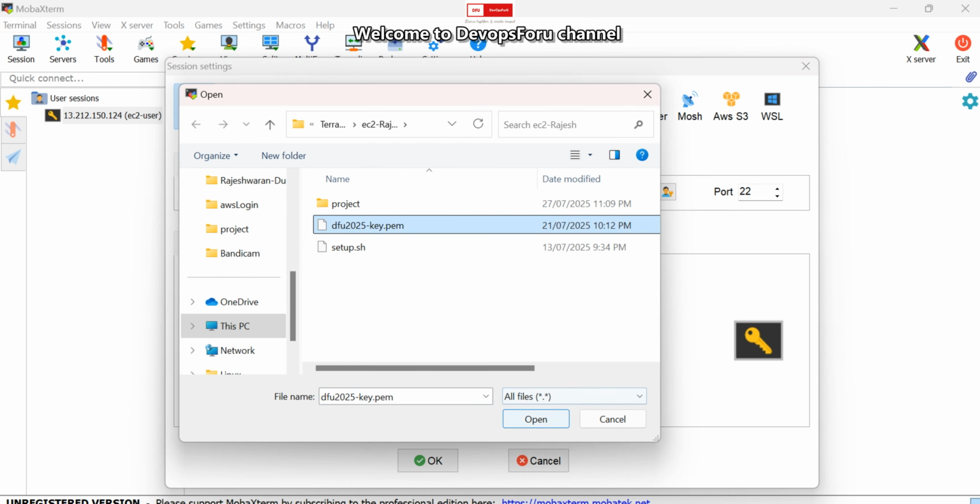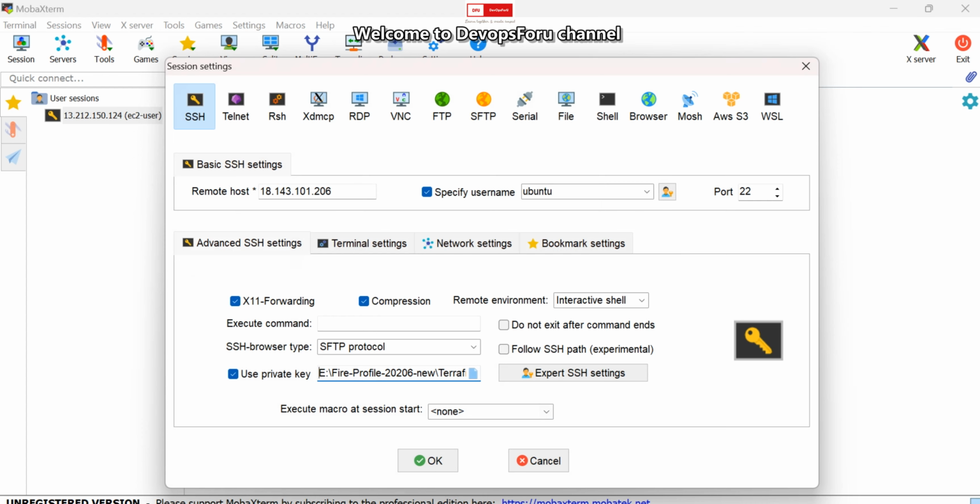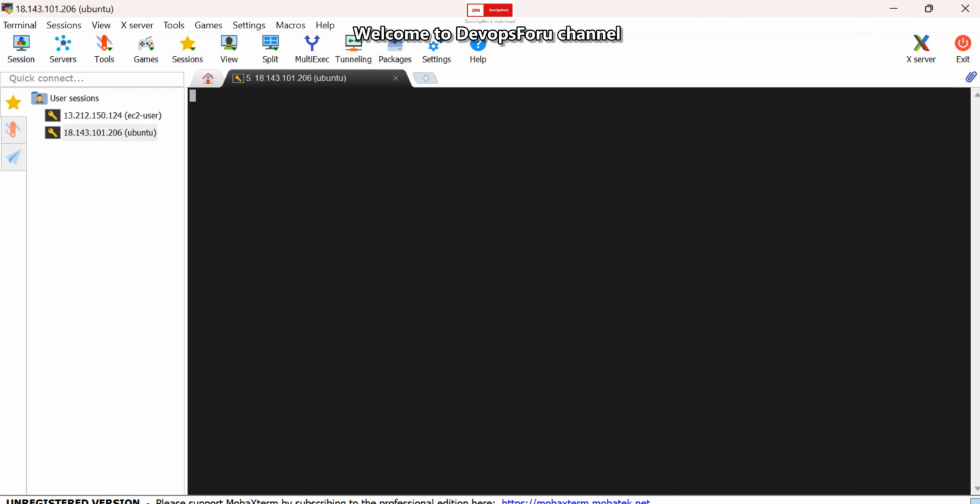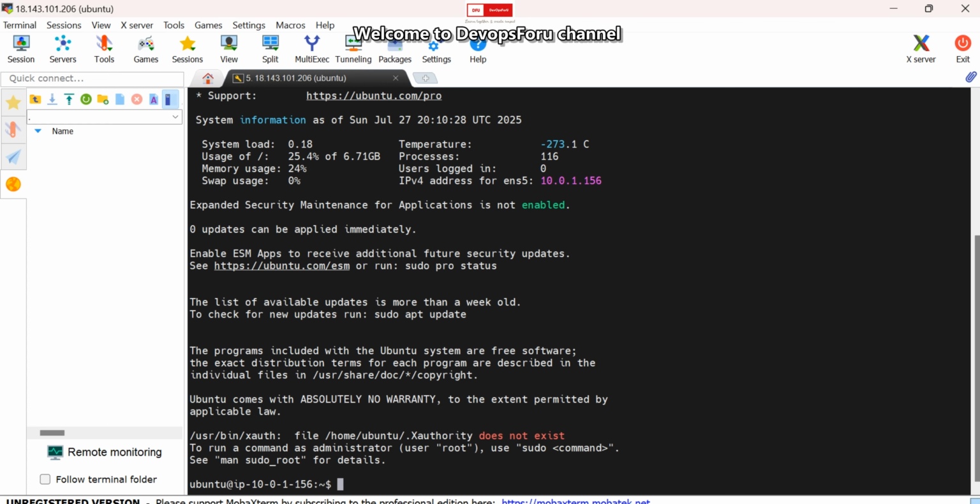I'll be using the same key. So yeah, yes. Now we have successfully connected to our EC2 instance, which we deployed using Terraform.